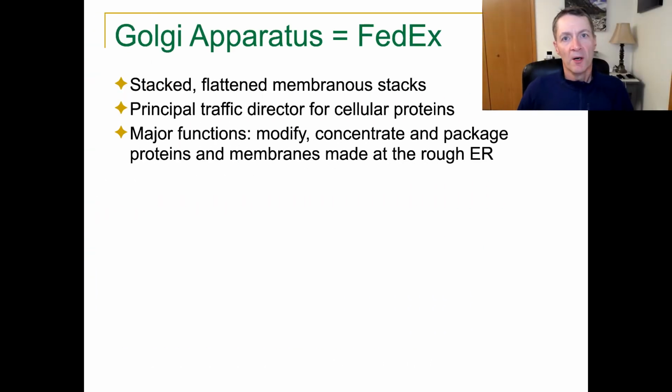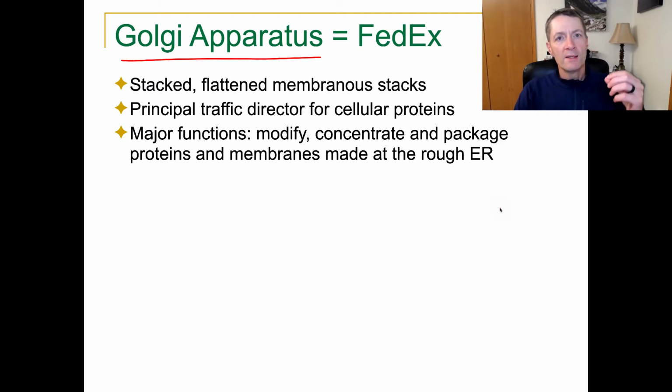All right, now any of the proteins made by the ribosomes that are stuck to the rough ER are ultimately going to have to be shipped appropriately to the different locations within the cell or outside the cell. And that's what the Golgi apparatus is all about. The Golgi apparatus is like a FedEx, or if you prefer UPS, or whatever, or USPS. So this is basically a labyrinth of membranes, another set of membranes that are actually going to take any proteins that come from the rough ER, and they're going to direct those proteins to the places they need to go.